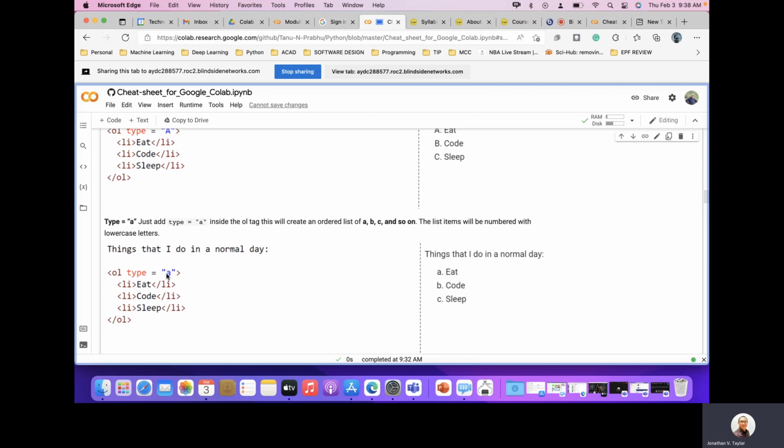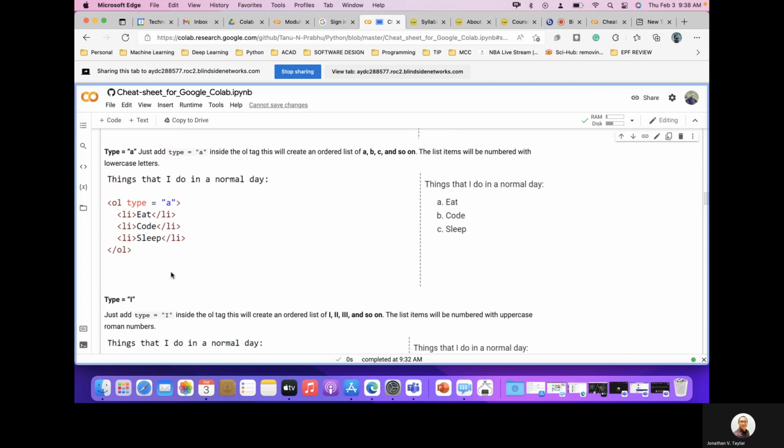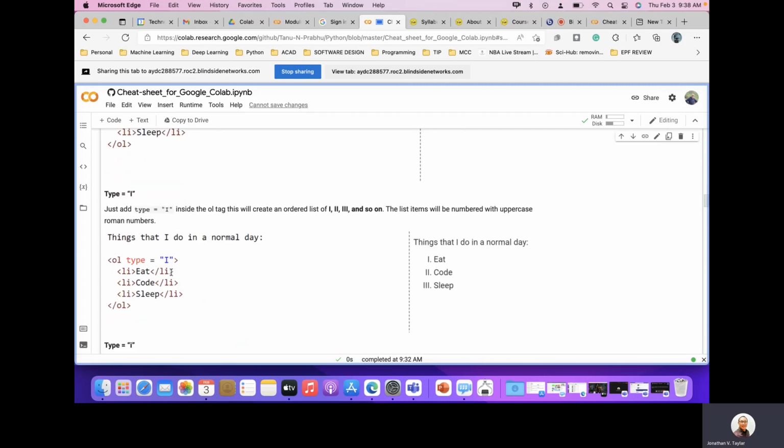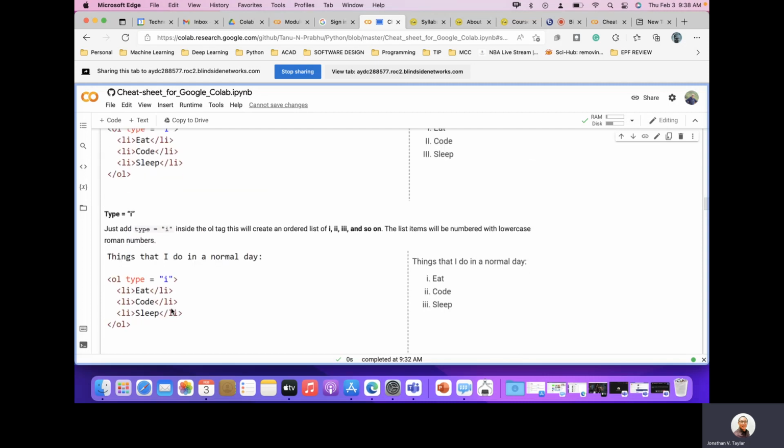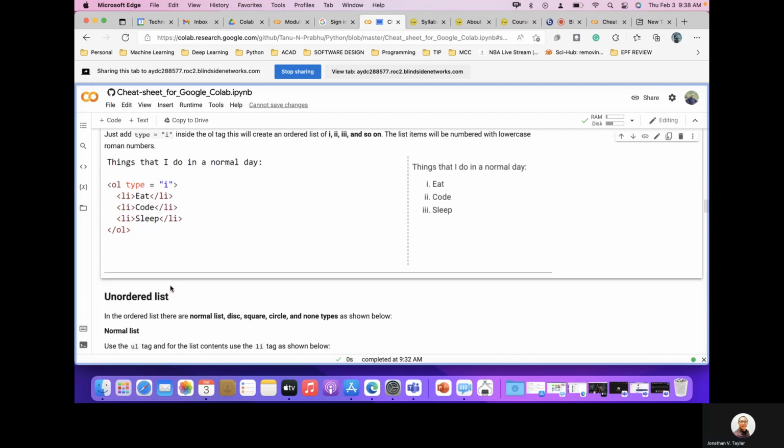So you can use the type as small letter a here. And if you want to use Roman numerals, you can use the type as capital letter I, and it will create an ordered list of 1, 2, 3, and so on as Roman numerals. So small Roman numerals is small letter i.